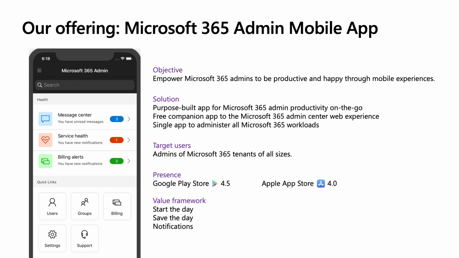The app is aimed to administer all Microsoft 365 workloads, and we will continue to provide more capabilities in this direction. The app is available on both Android and iOS platforms, and we are noticing how admins are leveraging it for the flexibility it offers. For example, 250,000 password resets are being performed every month via the app. As a result, the usage and the rating of the app are going up. So thank you for the love and the appreciation you are showing us.